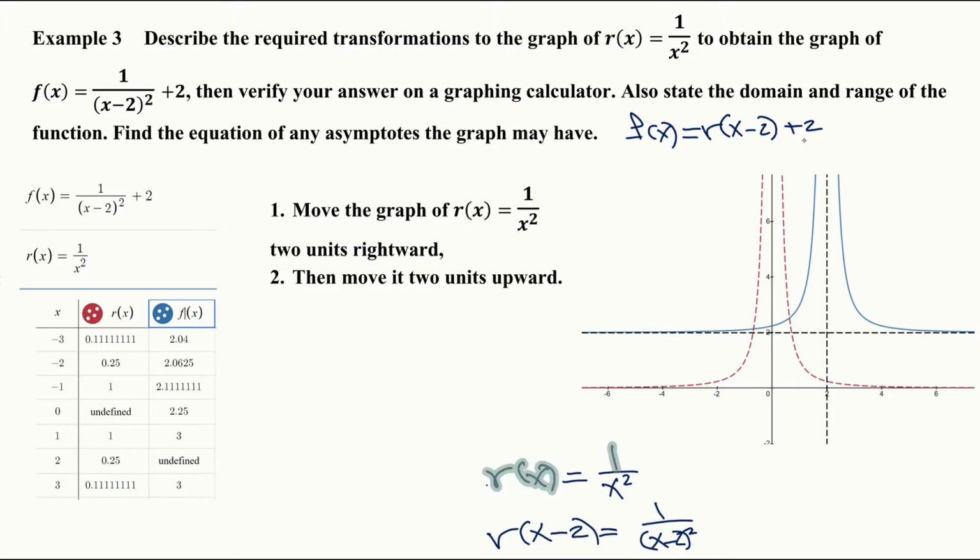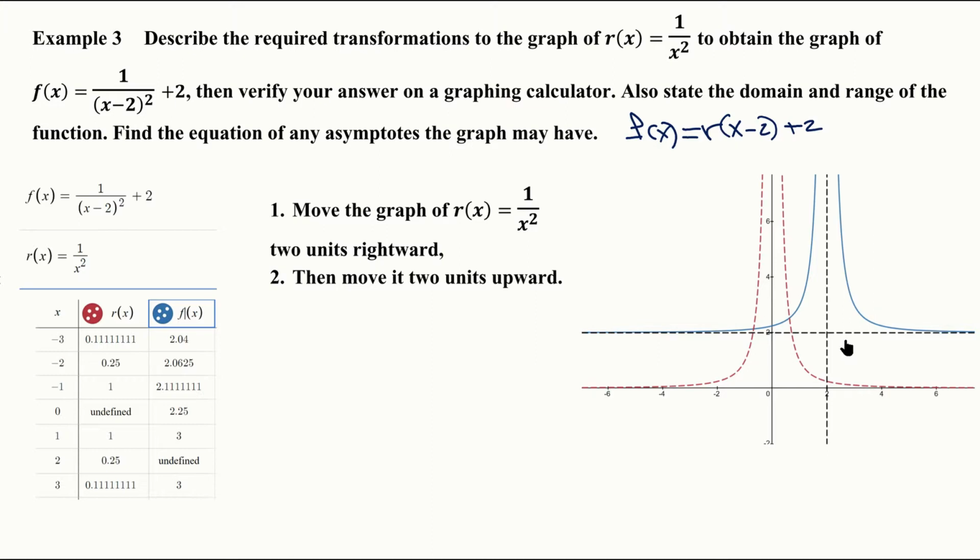so notice the transformations that are going to be needed is going to be, again, a horizontal shift of 2 units to the right, and after that we can go ahead and move it 2 units upward because of that +2 at the end, because this one here is going to happen at the f of x or y level, right? Well, in this case we mean r of x level, right?